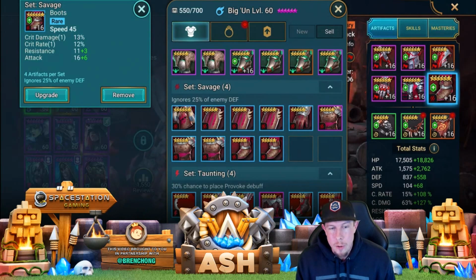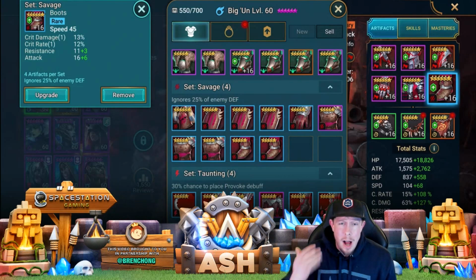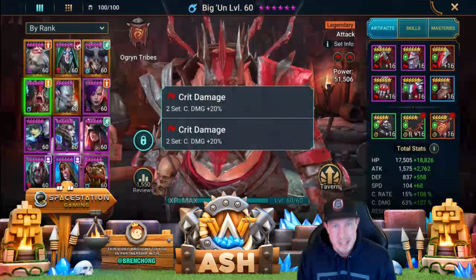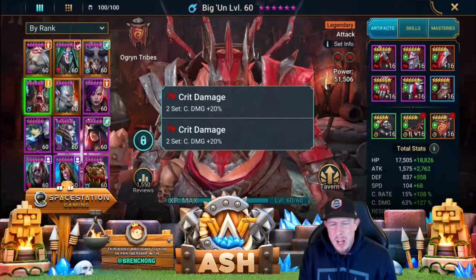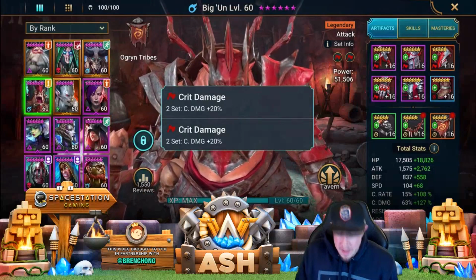But either way, crit rate and crit damage both rolled is not bad at all on 6-star speed boots. And they are Savage. Maybe I have to look into that. Anyway, I'm a big fan of how I have them built. In terms of my sets, I have crit damage and crit damage, so 40% extra crit damage on those two sets. It would be hard justifying taking those off right now, just the way that I have them built.